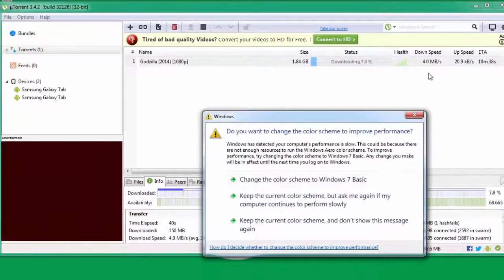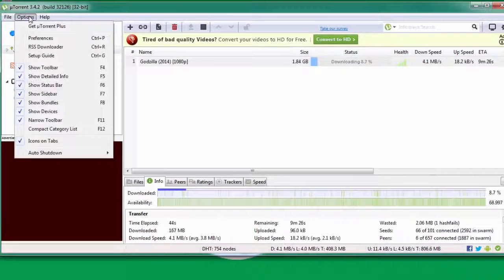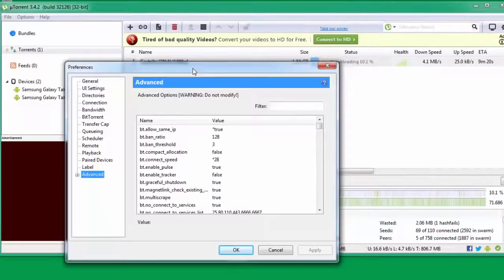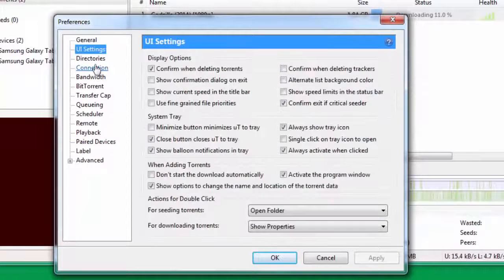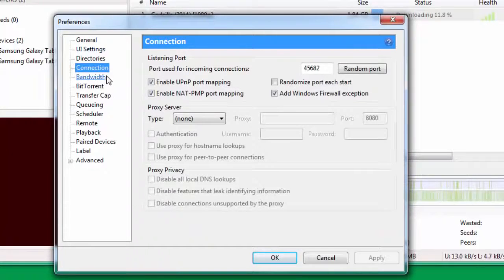First we need to go to options, and under options you come down to preferences. When you go down to preferences, you leave general, UI settings, directories, and you come down to connection.